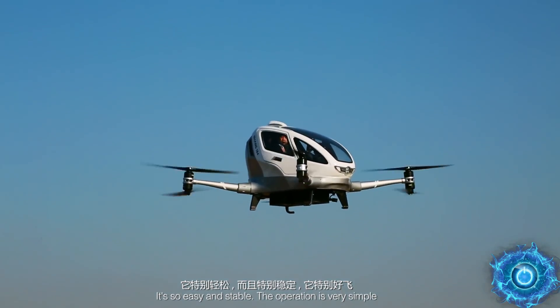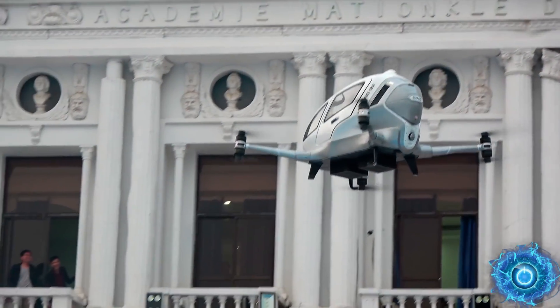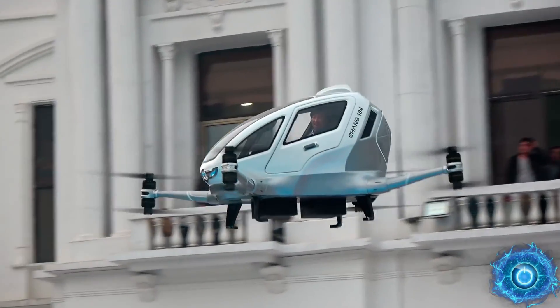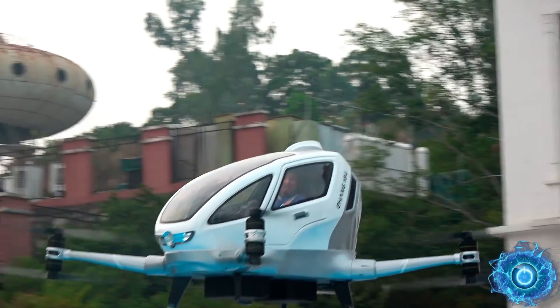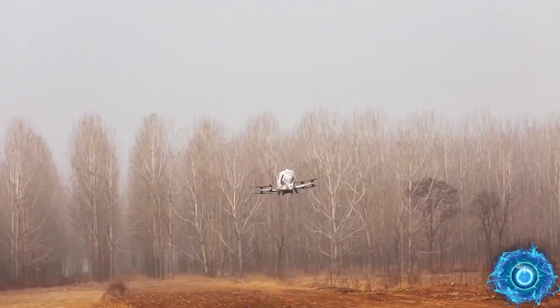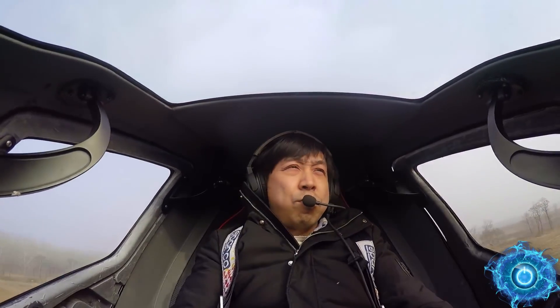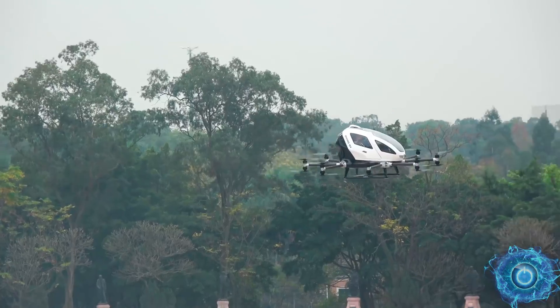The Ehang personal aircraft is one of the pioneers of the first generation of electric VTOLs. With an array of accelerometers, gyroscopes, and even radar, it was considered to be a cutting-edge 80-mile-per-hour machine. But with only a 20-minute flight time, it became quite apparent that electric VTOLs had severe energy limitations.